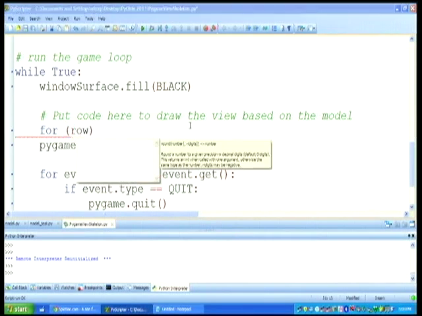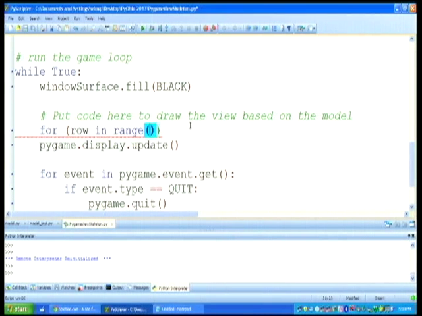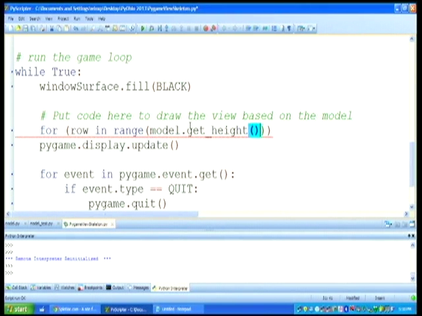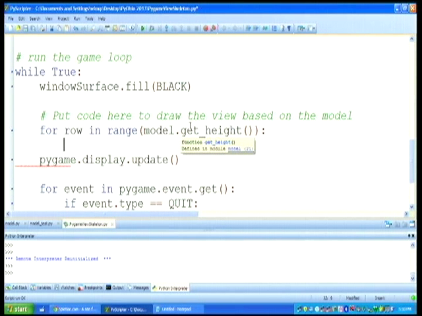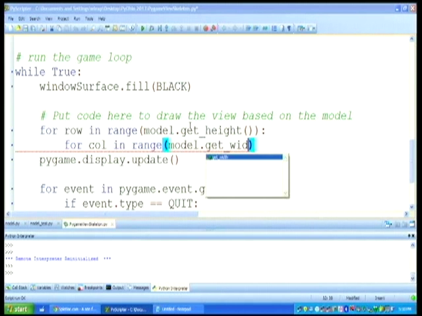So we need to do a for row in range model.getHeight. No matter what the model height is, it'll take on 0 to that height minus 1. And then same thing with get width.